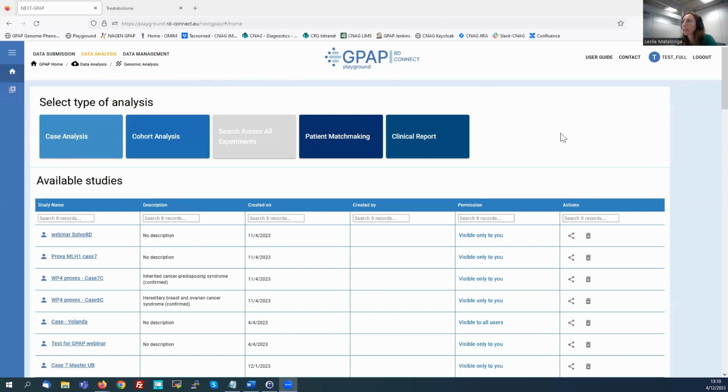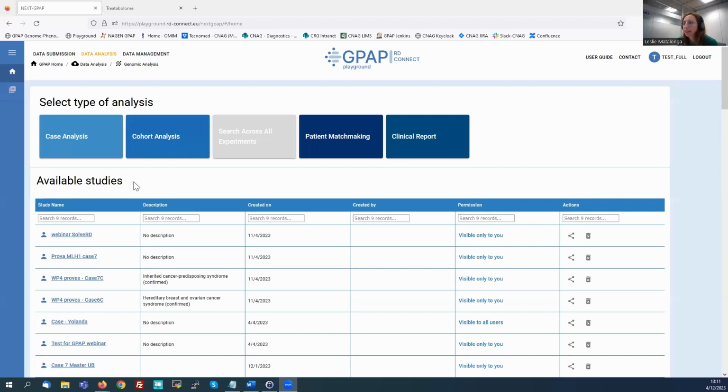So this is the landing page that you will have now. At the top, you will see the different types of analysis and approaches that you can do, and today we will briefly go through all of them. And here at the bottom, you will always have the different studies, the different analyses you have done, that now can be saved in the system. So you can easily go back to one of your cases and continue the analysis exactly at the same point that you left it.